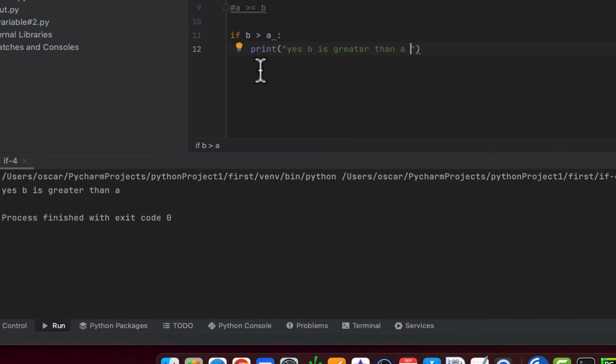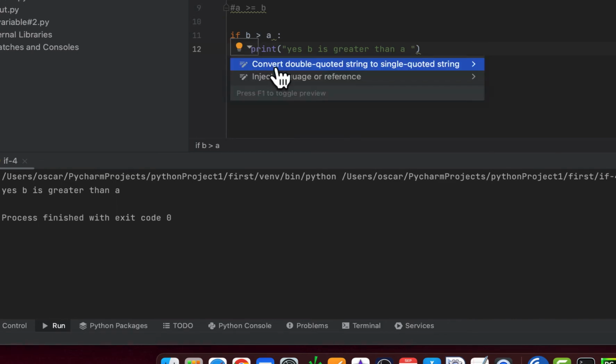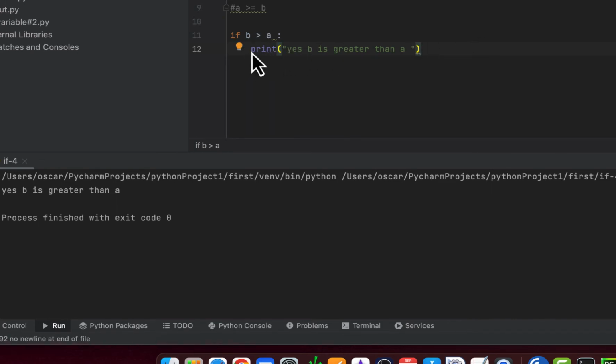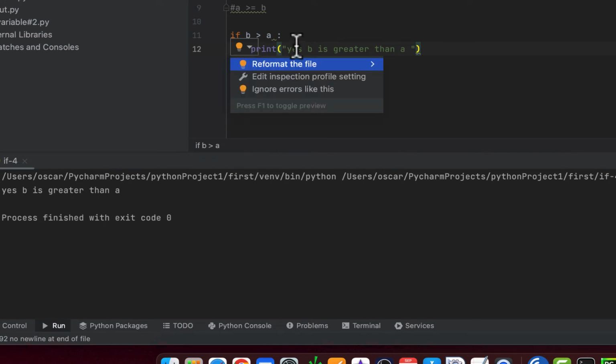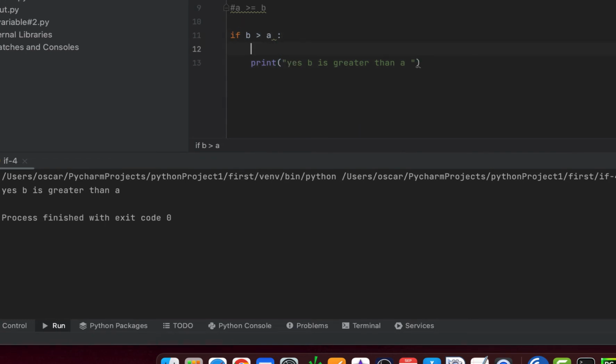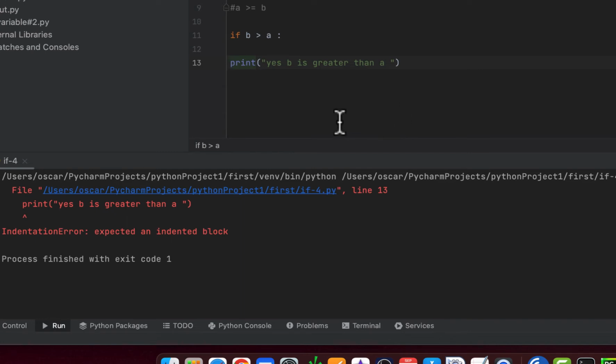Before I continue, let me go back and correct something. If I do this one, it's the same thing: if B is greater than A, then print this one. Let me see what will happen here. This gives me an error message. Python is different from other languages.